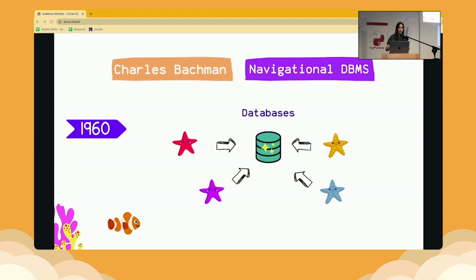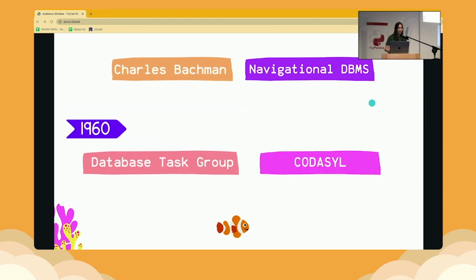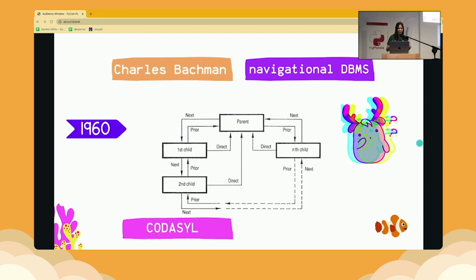And every time people start to use something, there is a need to have a standardized way of developing it. So that's what happened with the databases. The customers asked, we need a standardized way. And Charles Bachman went again with a group of people called the Database Task Group, and he created an approach known as the CODASYL approach. So what was the CODASYL approach? Pretty much you can think of it like this: you would navigate through linked data sets until you find the information.